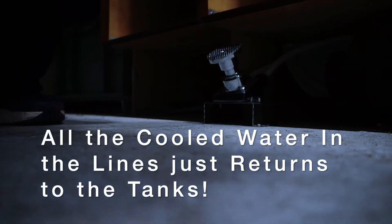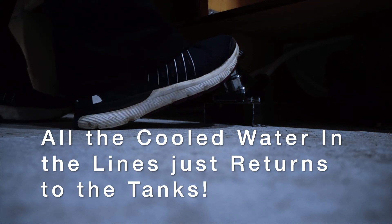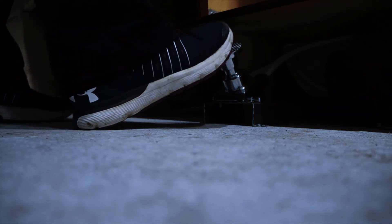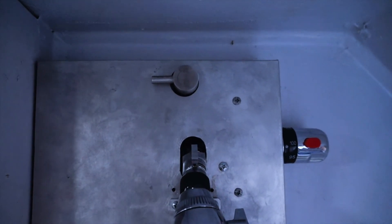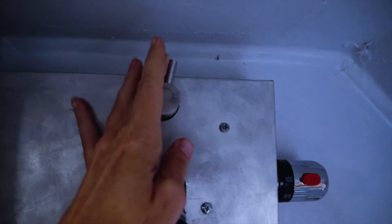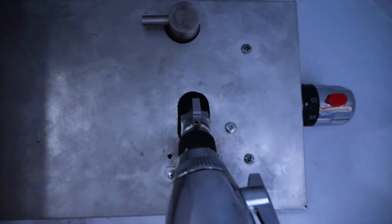The foot pedal is at the base of the kitchen cabinet. When it's time to do dishes, you just step on it, the diverter activates, and in about five seconds you should have hot water coming out of the faucet. We already have mixing valves installed — here's the one in the bathroom sink, same idea: step on it, hold for a few seconds, release, and the water should be at temperature. And here's the diverter valve for the shower: step, wait about five seconds, turn it on, and the water should be at the temperature you want.